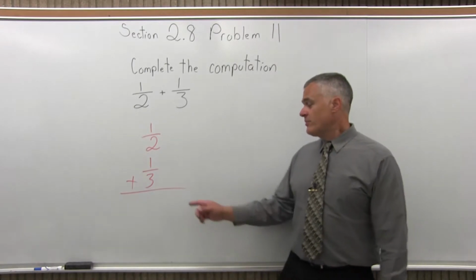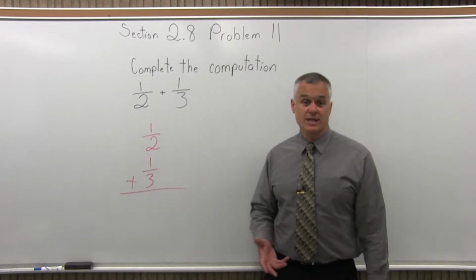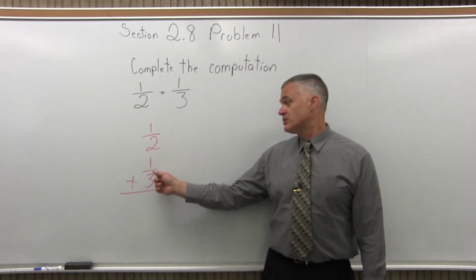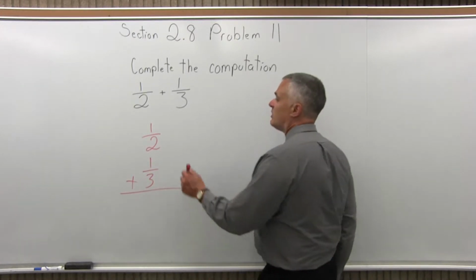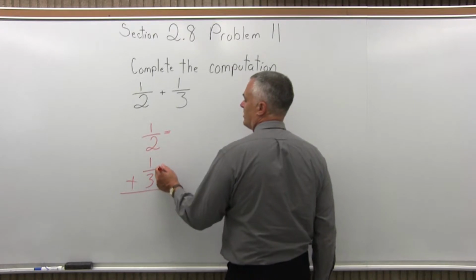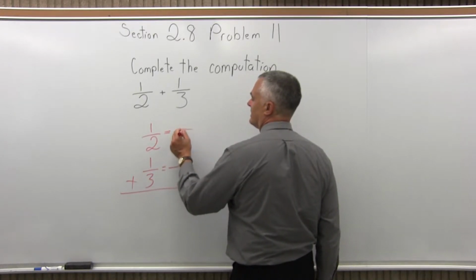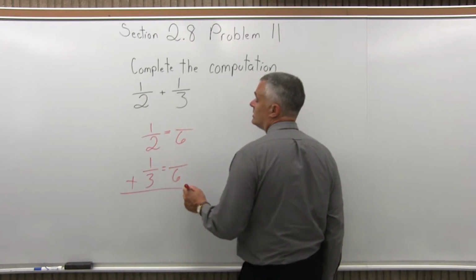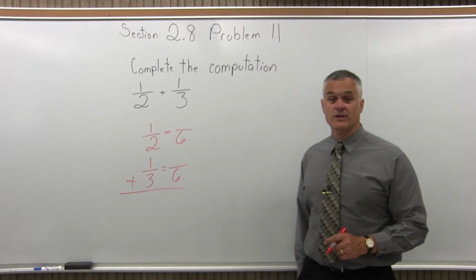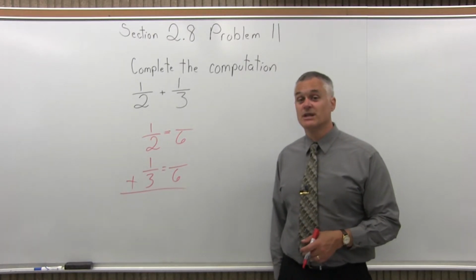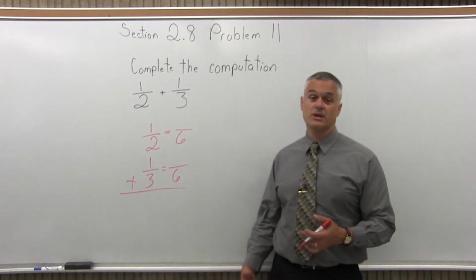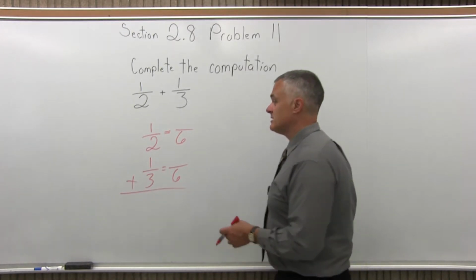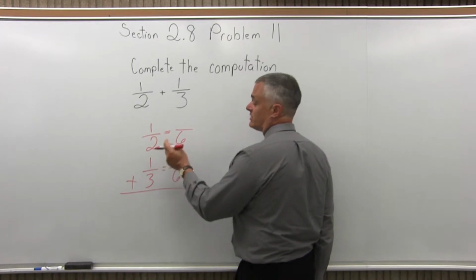Now, a good common denominator is 6. Both denominators, 2 and 3, divide into 6 evenly. That makes it a good choice. And it's the smallest value that they will both divide into evenly. They both divide into 24 evenly, so that would eventually lead you to the answer, but it'll give you a lot more reducing to do near the end. So you want that common denominator as small as you can, really. This makes it a much more practical choice.